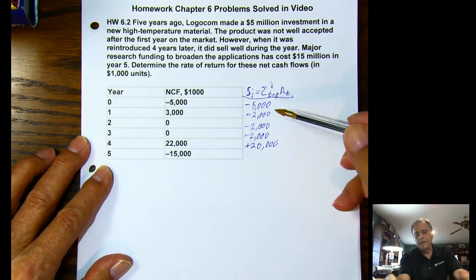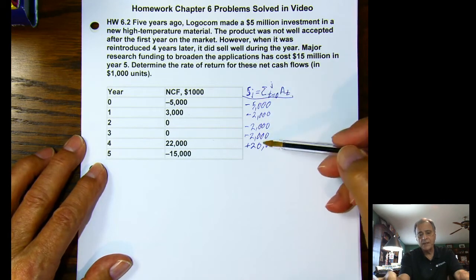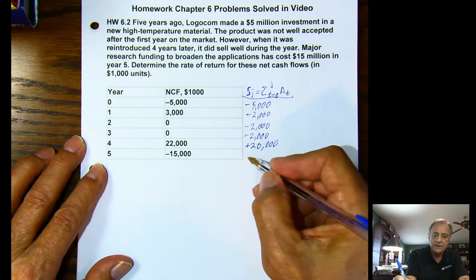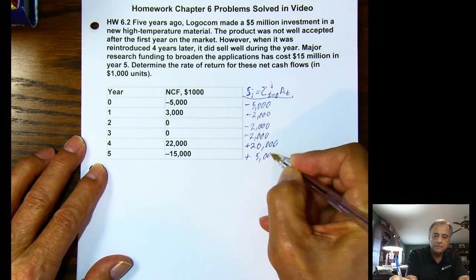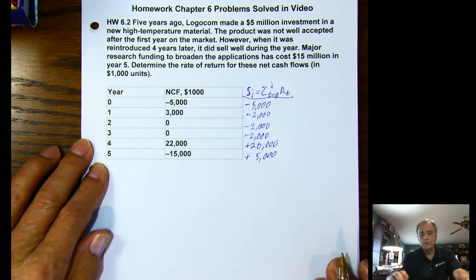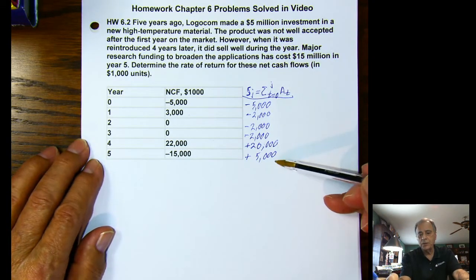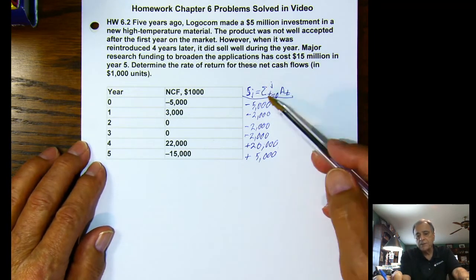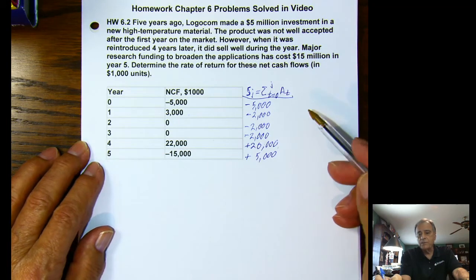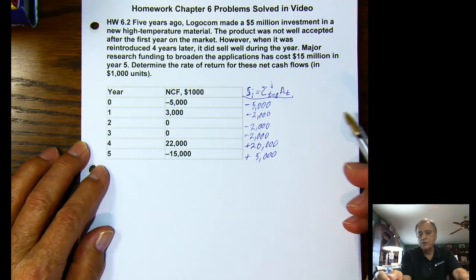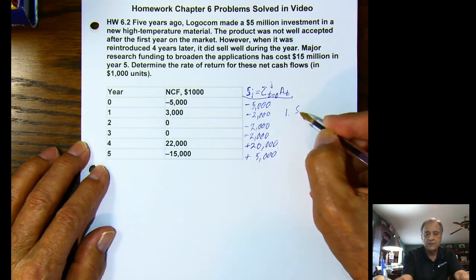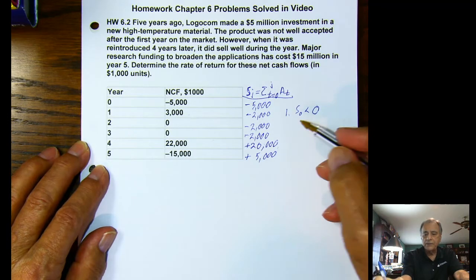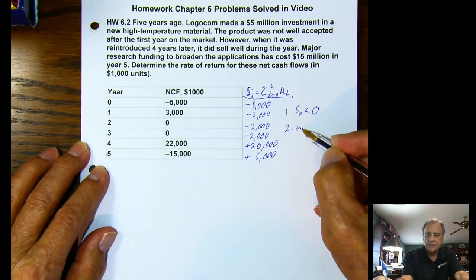So now we had a sign change here in S sub j, but then we had a minus 15,000 and a plus 20,000, so that's going to leave us a plus 5,000. So these are the cumulative cash flows, what we call the S sub 0's or S sub j's. And remember, Nordstrom's criterion requires 2 things. One is that S sub 0 be less than 0, and it is. And the other thing is that there's only 1 sign change.